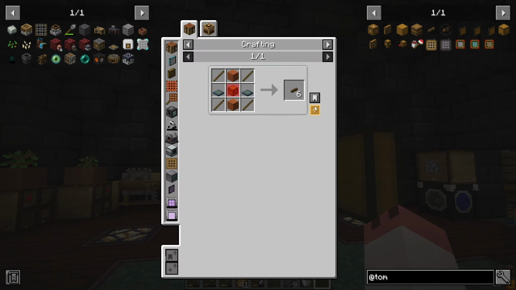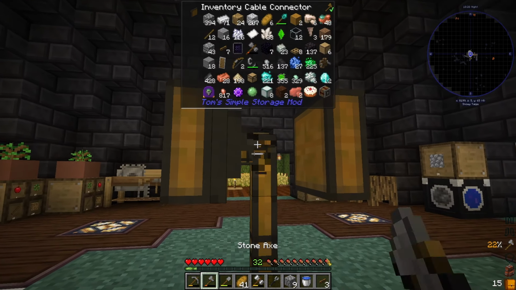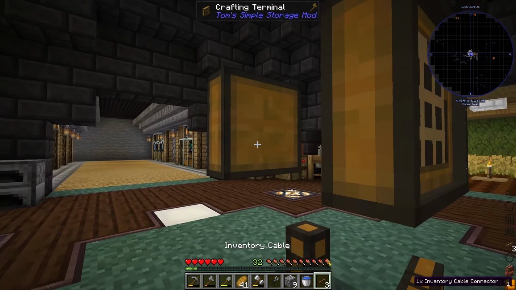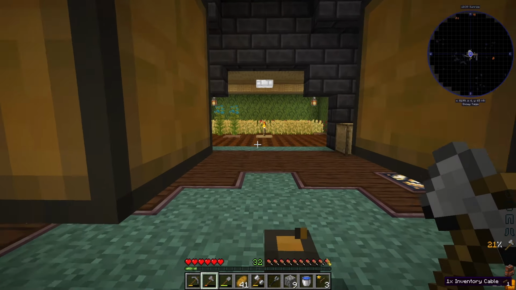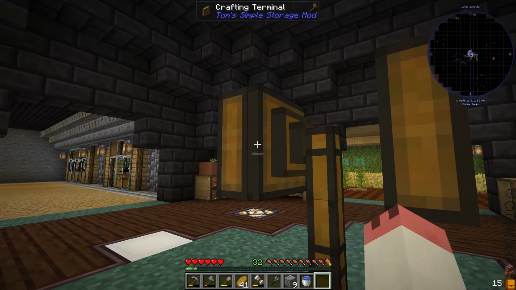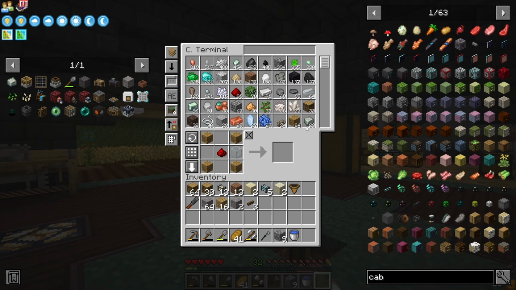So let's get inventory cable. Do I already have some? I do. Can I break this and replace it with normal inventory cable and have this work? Oh, that doesn't look like it. No. Okay, all right. So I was right in thinking how I had this set up. I just wanted to make sure that I wasn't overcomplicating it for you, the audience. So we have this inventory cable connector that is connected to the crafting terminal.